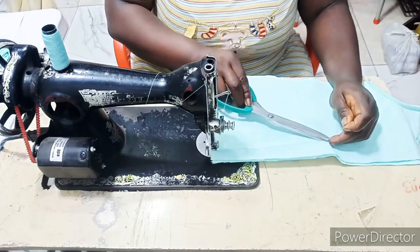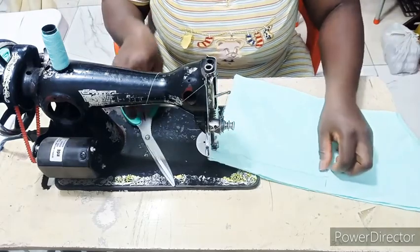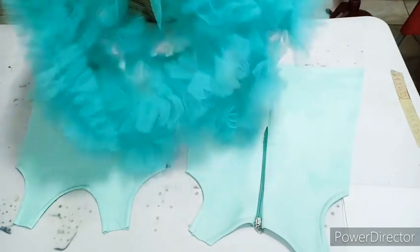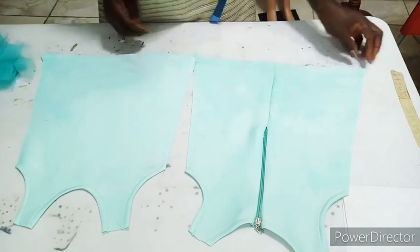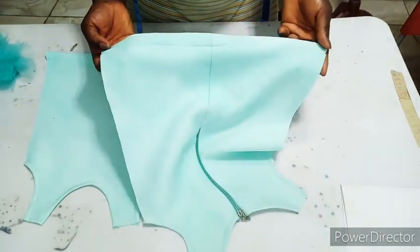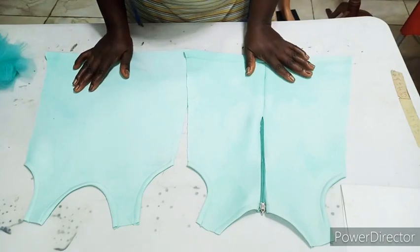Okay, now I'll fix my zip. I'll do that now and I'll get back to us. So guys, here we are. We have our ruffle, we have our back, and we have our front. I've gone ahead to hem them and give them a good press. Okay, I just took out my 1 inch hemming allowance and hemmed it.